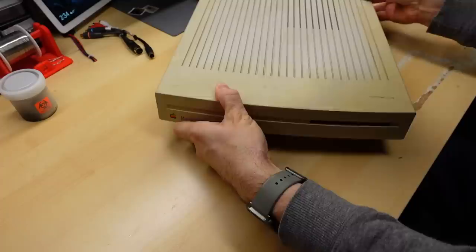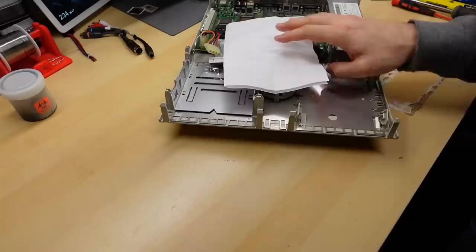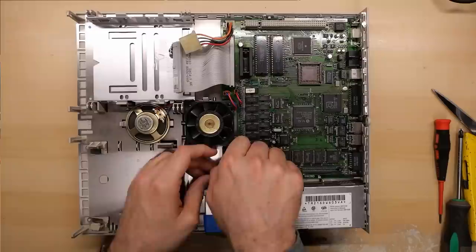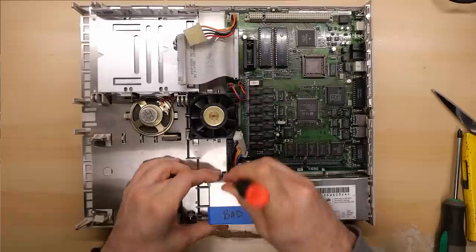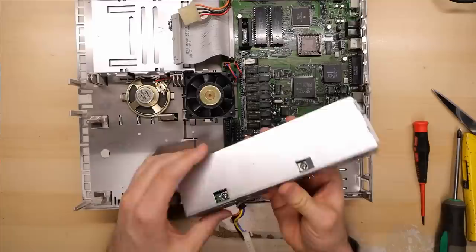Let's take a closer look at the Mac LC2 on the bench. I put Ed's note inside the machine so I don't lose track of it — sometimes it's hard to keep track of mail call items and notes. Unfortunately, I am out of capacitors again so I cannot recap this board. Ed mentioned in his letter that the power supply was bad, so I'm just going to pop it out. There are little plastic clips — let me figure out how to do this without breaking anything. It just lifts out. Made by TDK. I don't see any evidence of leaking caps on the case or the bottom of the power supply.